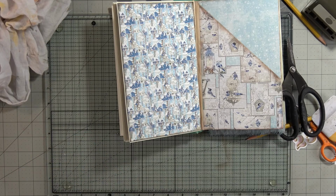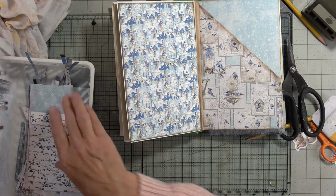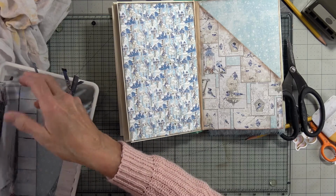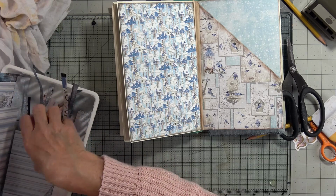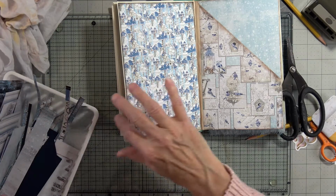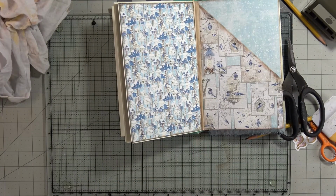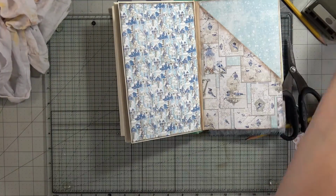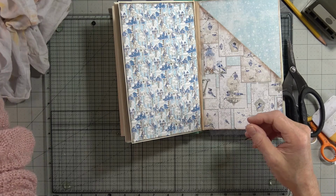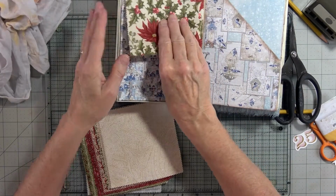Let's see. What else do we have? Kind of feel like that page needs something. Don't know what yet. Oh, you know what, it's right at the beginning of the book, though. Maybe it just needs a fabric flip there. I mean, we have a little piece of fabric there. Maybe this could become a fabric flip. Let's see what we have. Well, we have this. It won't be that big.